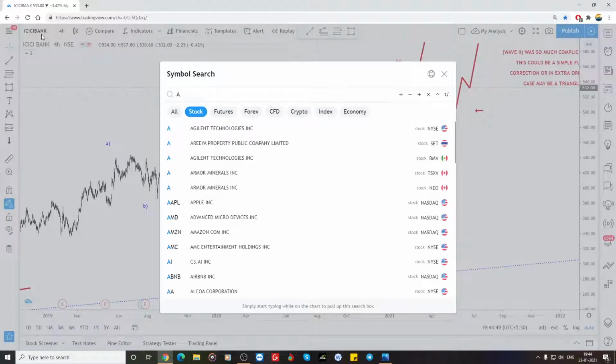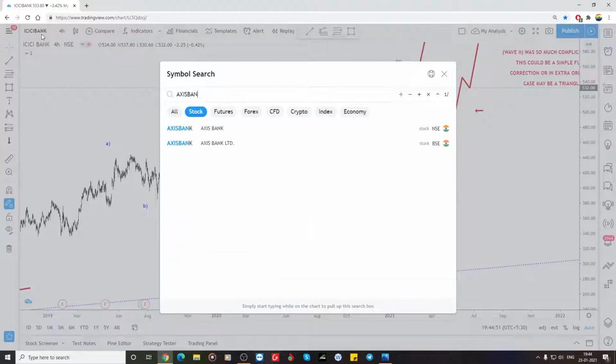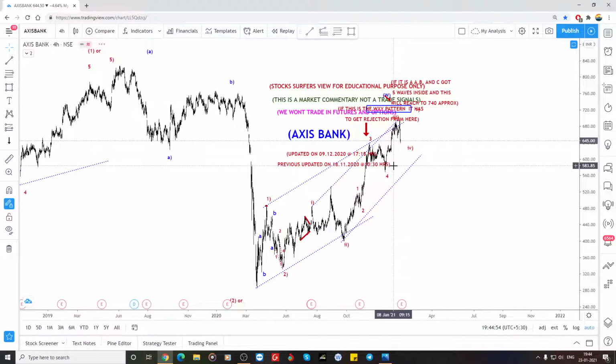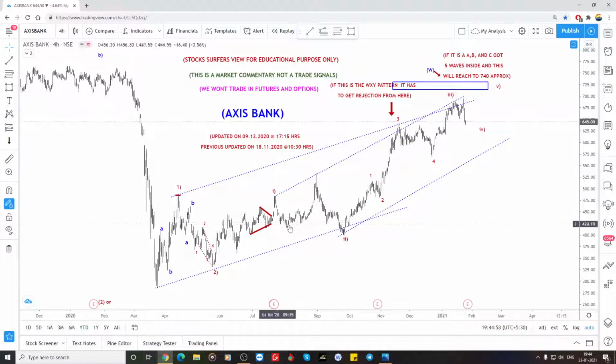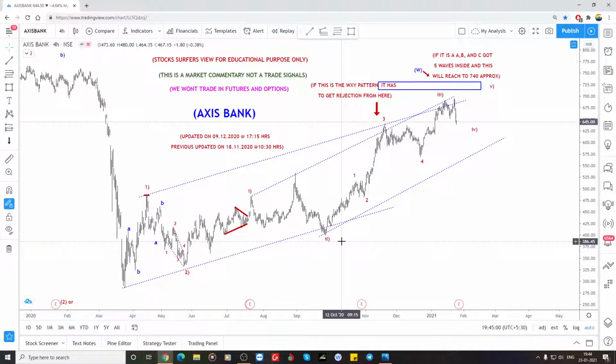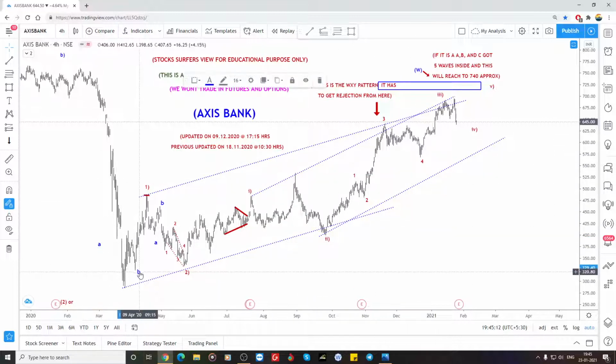And Axis Bank also. See, and you just keep on watching, all the wave counts I have already changed. So see, this is ABC as a 1, ABC as a 2. So if it is an ABC, here it's also extended. Otherwise you just forget this one. If it is a wave 1, this is a wave 2. And here is a wave 1, 2, 3 and 4 is a triangle in fifth wave. So it is also a leading diagonal of wave 1.